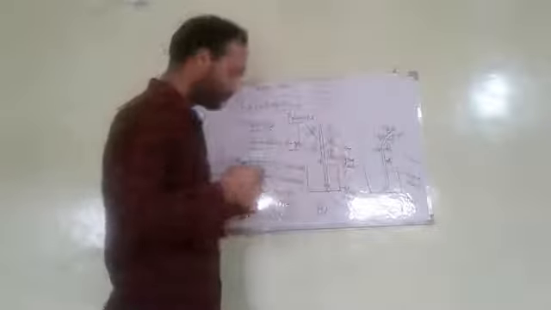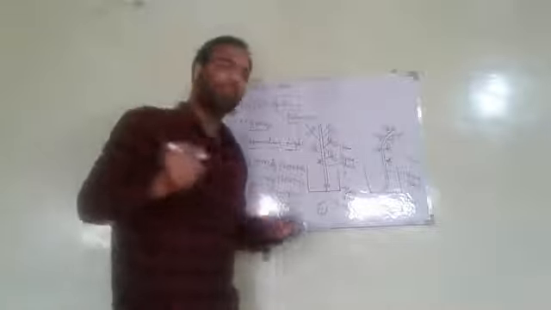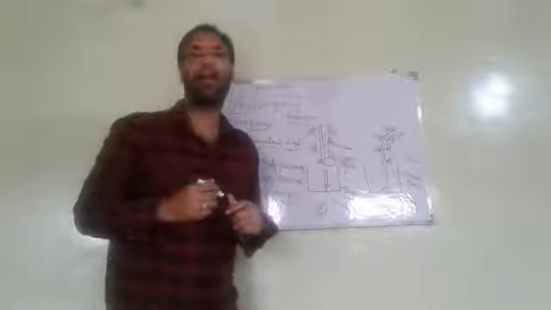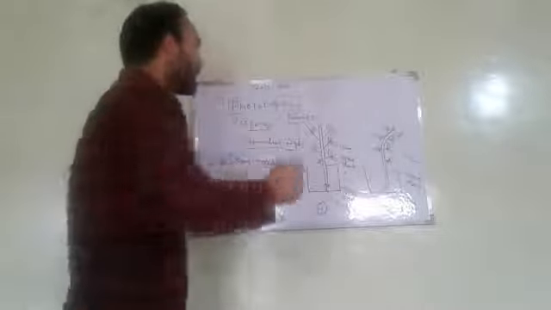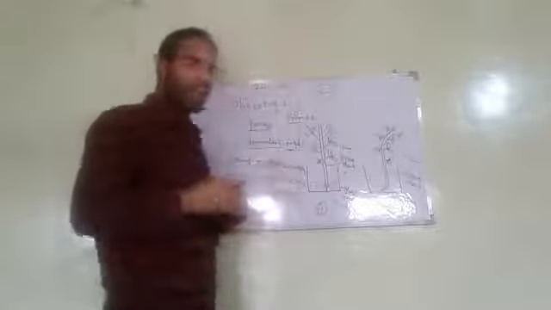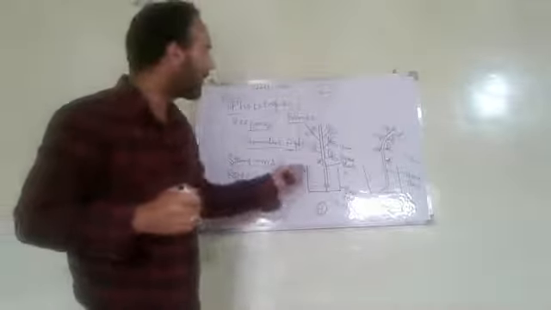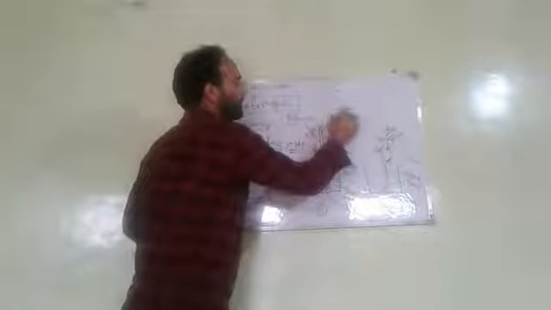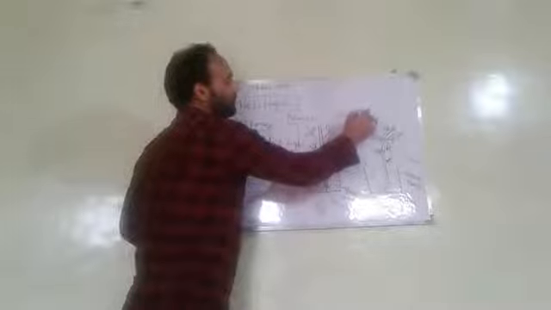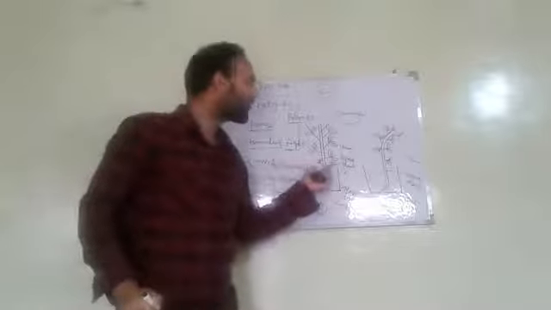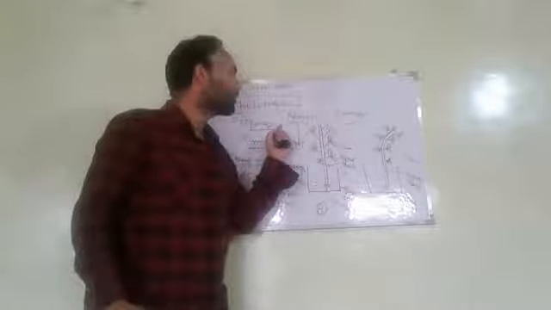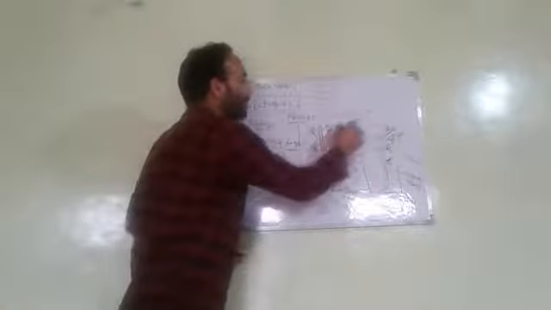Sunlight comes from here. When this potted plant is put in an open ground, it receives sunlight from all the sides. When it receives sunlight from all the sides, growth takes place equally on all the sides of the stem, and hence the stem of this potted plant is straight. And hence this stem responds towards the direction of stimulus of light. That is simply called phototropism, or we can say that the stem of this potted plant is positively phototropic.